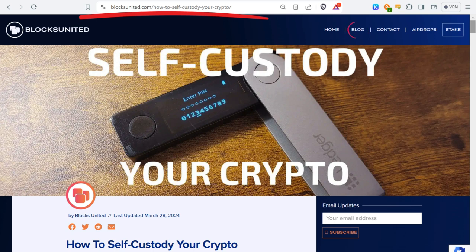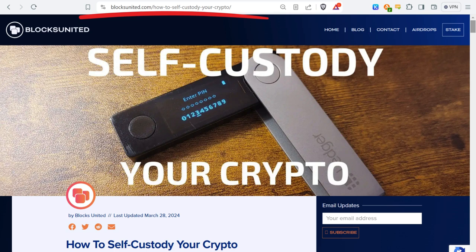If you're watching this tutorial before removing your tokens from the exchange, just to see how difficult it might be, we have a great article on our blog that details self-custody that will make you feel a whole lot more confident about removing your tokens from the exchange and taking self-custody in a non-custodial wallet.